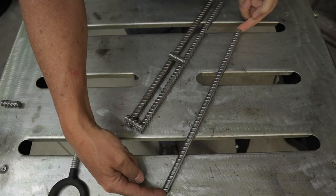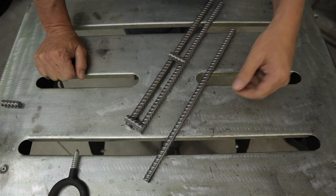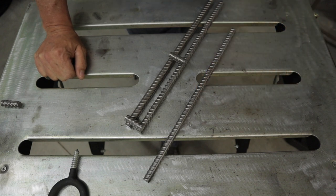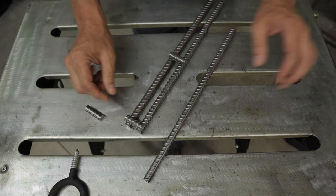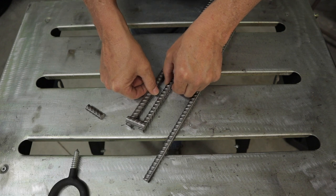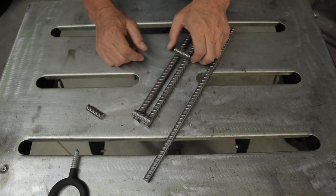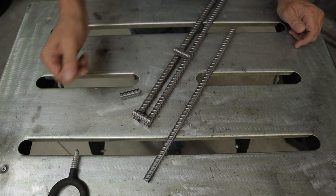Okay, I've got three pieces. I cleaned them all up with a wire brush, and then I cut them to 15 inches in length, and then I cut three pieces at 1.5 inches. So this is basically how this is going to fit together, at least this part. I don't know how many of the little 1.5 inch pieces I need, but I cut three.